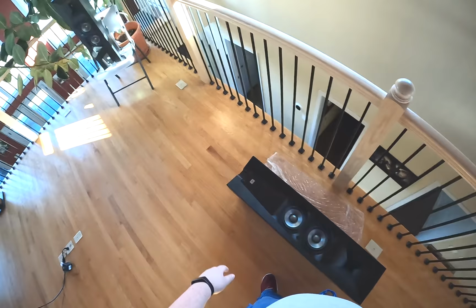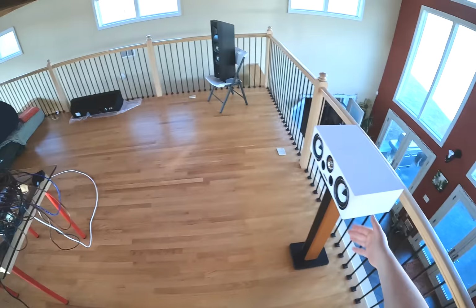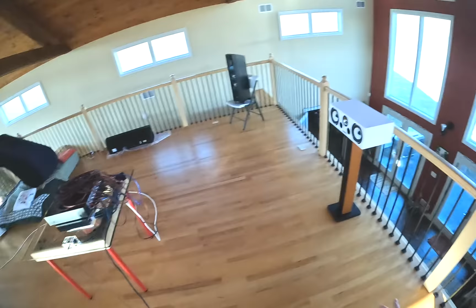I have the feet off of them, by the way. They're over there, so it could lay on its side. If you're wondering why they're specifically laying down, pointing to the wall, it's because I've always considered putting a theater up here. I have these big structural beams, and this one is just far enough forward where there's like a 10-inch gap between the railing and the back of this, and I could hide an electric screen there, and at night it'd be dark, and you could hang a projector over there and shine it on the screen, and you could just sit up here with your friends instead of going into my dank, dark basement.